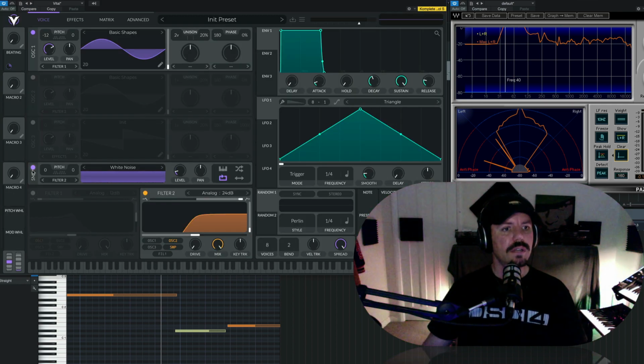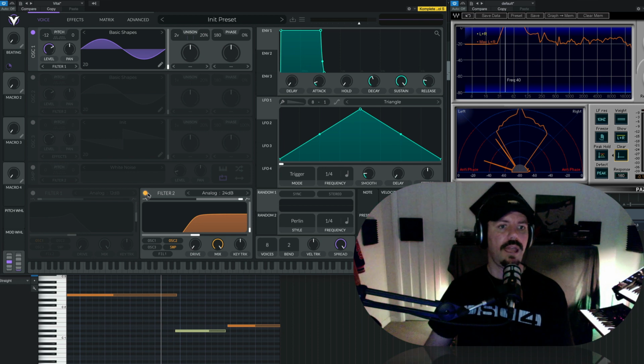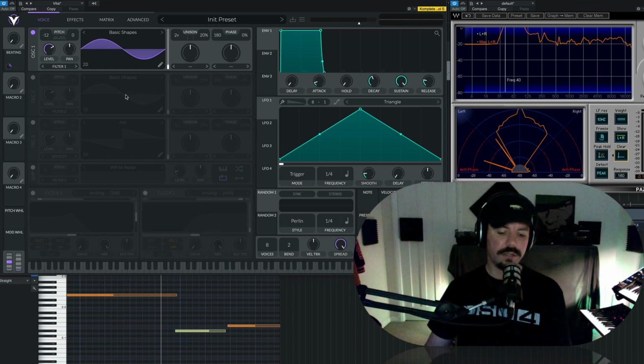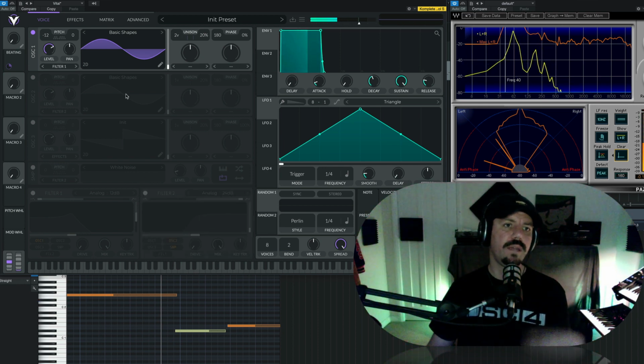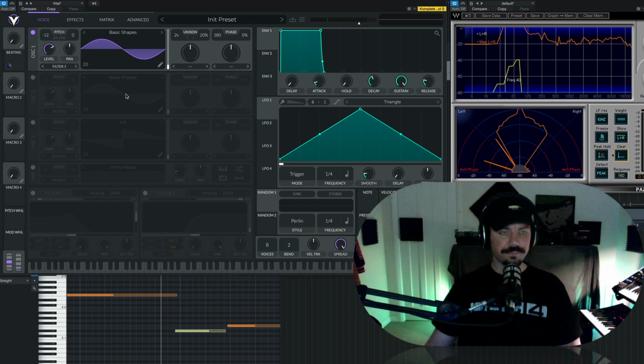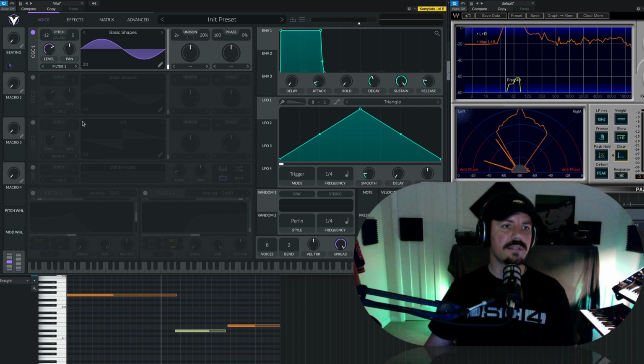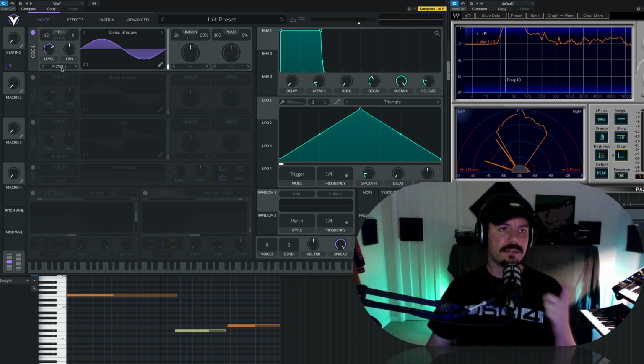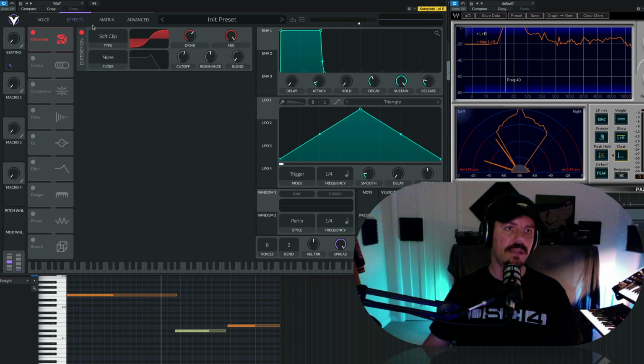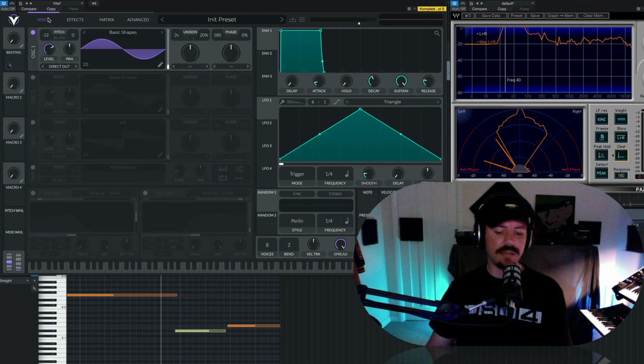Okay, so let's turn off the noise for now, and we're going to look at other ways that we can affect this signal. For this exercise, I'm going to change the sub oscillator and send it directly out, so it will not pass through anything in the effects. It is now strictly just a sub.